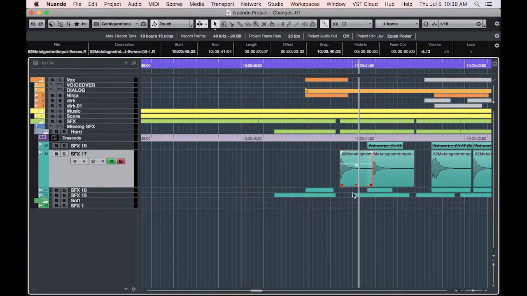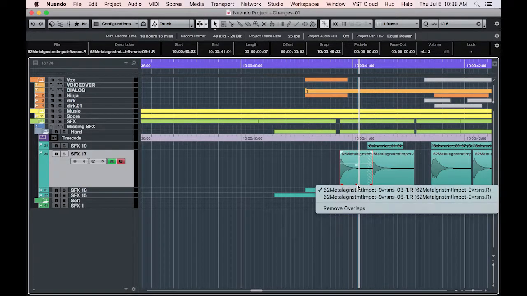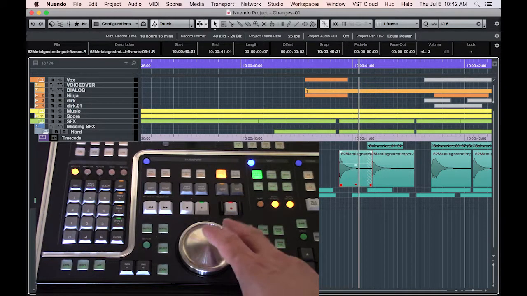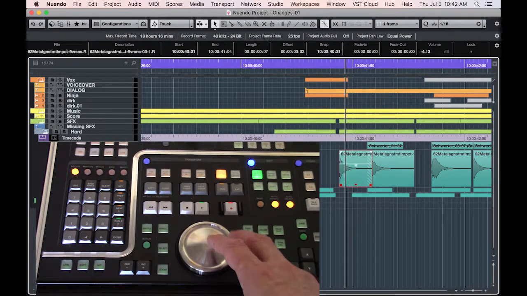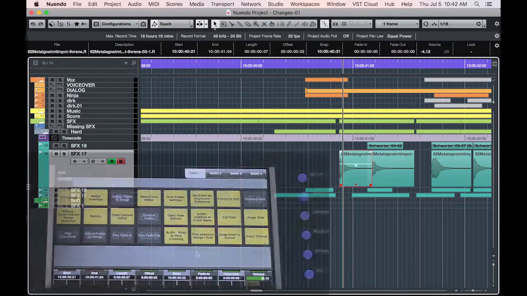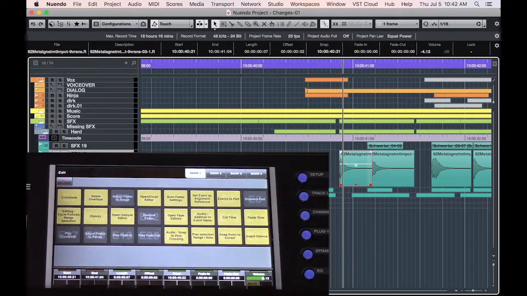Now notice the red dot on a selected event. If you click on it, you can see which event is in front and back, and manually change the position of the selected event. You might want to move an event to a more precise position within the selected event. For that, set the cursor to the exact position you wish to place an event and select Snap Point to Cursor.